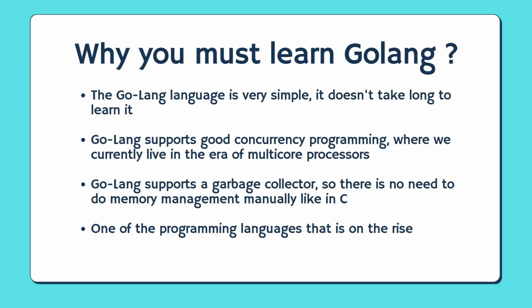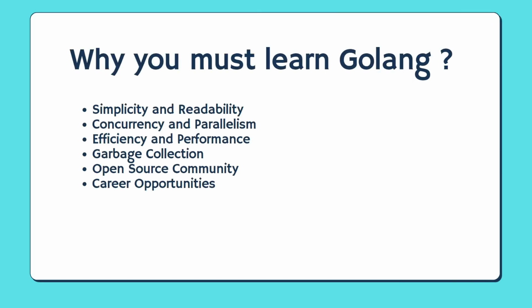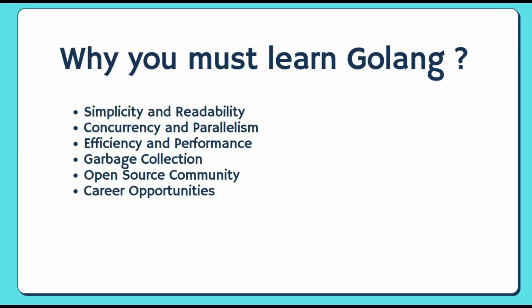Why you must learn Golang. The Golang language is very simple. It doesn't take long to learn it. Golang supports good concurrency programming, where we currently live in the era of multi-core processors. Golang supports a garbage collector, so there is no need to do memory management manually like in C. It is one of the programming languages that is on the rise.